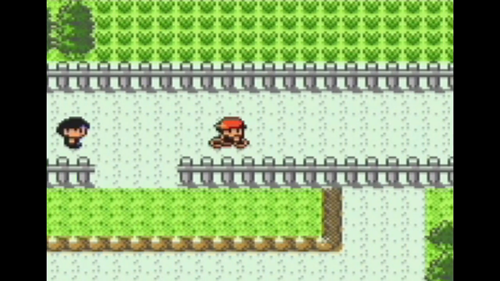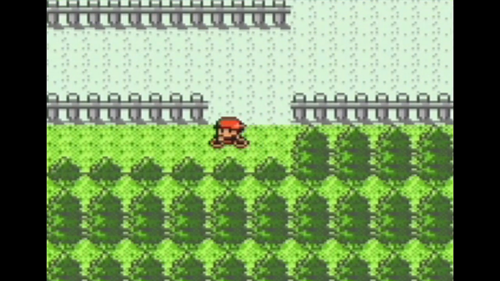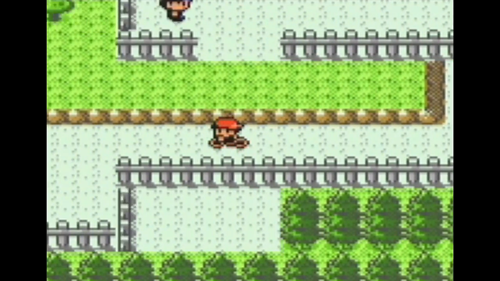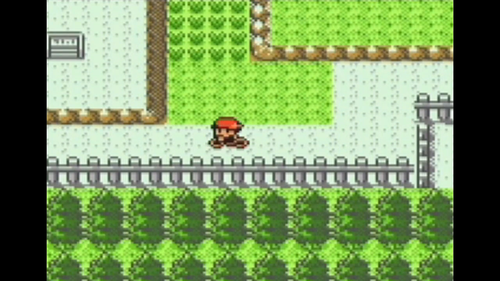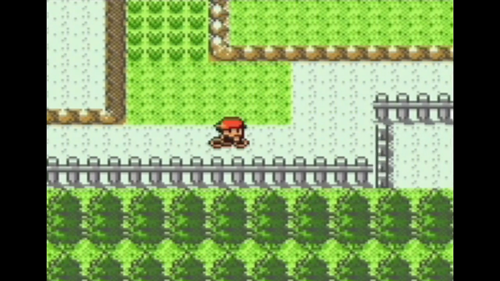And this is a trainer. I already fought him because I wanted to level up Golbez. Anywho, come down here, gonna get into Ram County. There's some grass up here with Miltanks in it. Just thought I'd say that. I went the wrong way, I think.